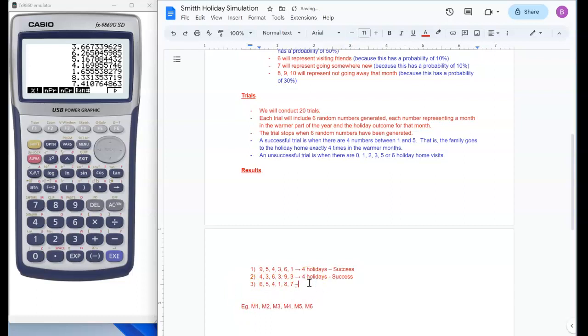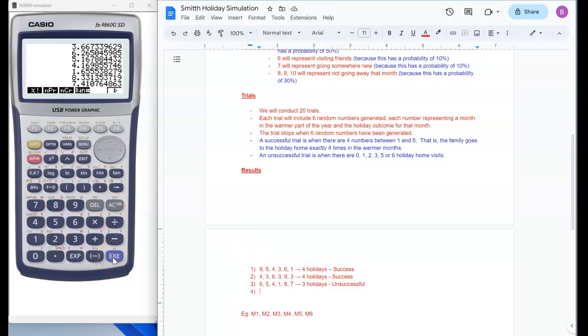So how many holidays is that? It would only be 3 holidays. So these ones here all would be a holiday, the others wouldn't be. So this one here, 3 holidays, and this is an unsuccessful trial. I've spelled successful, had a nightmare doing that. So that there's unsuccessful. So let's do 2 more together, and then we'll just use those numbers, but in the real internal, you should be doing 20.